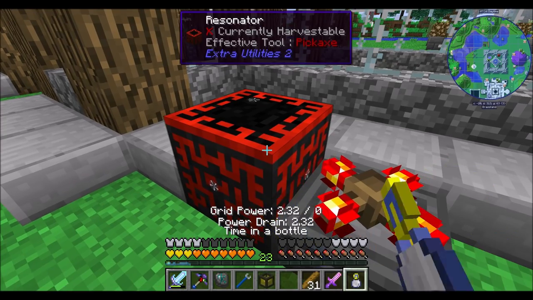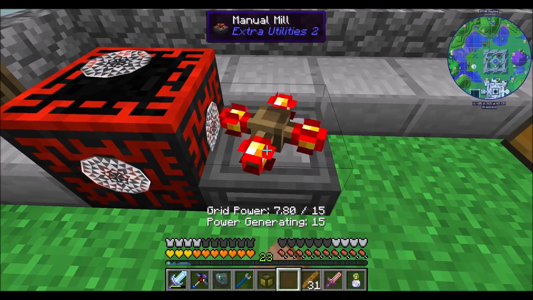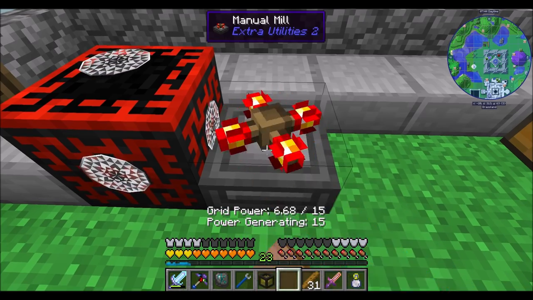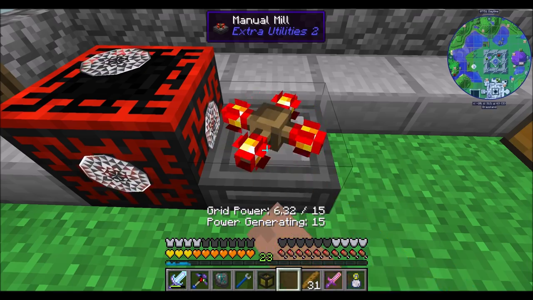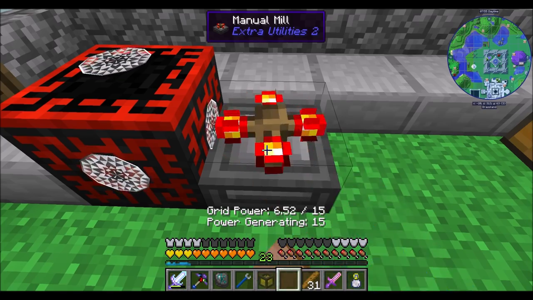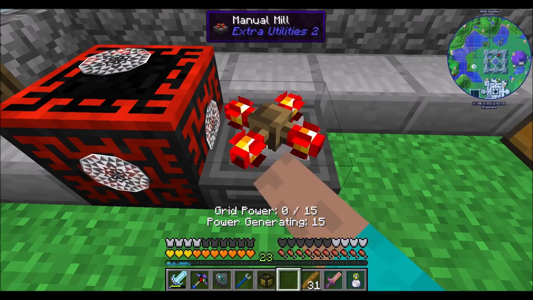Now check this out. See that? Speed upgrades. Speed upgrades for free. How much of this stone burn are we going to get? That's a really good question. I'm going to find out in a second, as soon as it's done, because it runs for 30 seconds, remember, right? It speeds up the ticks of the block for 30 seconds. I love this time in a bottle. This time in a bottle is the best.